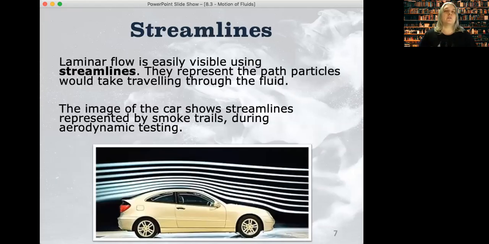And as I mentioned, we use streamlines to visualize this. So on the right-hand side of this diagram, we've got some smoke trails being released in front of the car. This car is in a wind tunnel, so the air is flowing from right to left over the car. And we release a smoke trail, and we see that as it goes past the car, it does start to spread out a bit. The more it spreads out, the less confident we are in where that particle will end up. But we still know that one that starts in this first stream is still going to be in that stream at the end. You can see that the very bottom ones start to get a bit blurry, start to get sort of fuzzy.